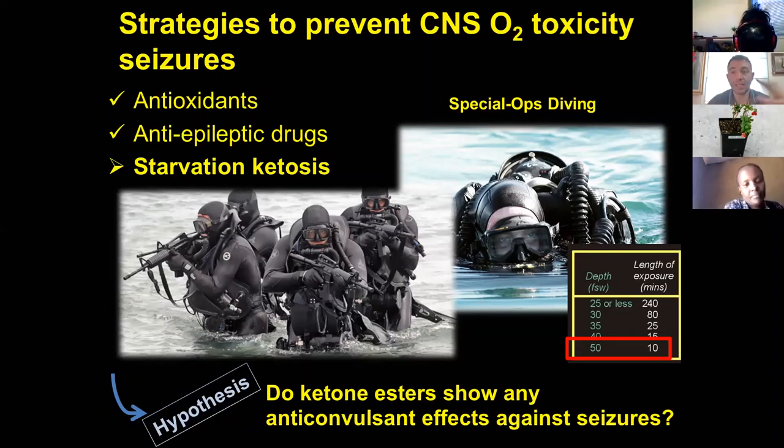Specifically, we couldn't give the military Navy SEALs a ketogenic diet because it's hard to follow, especially during a stress period. A ketogenic diet is made up of very low carbohydrates, very high fat, and moderate proteins of 20 to 22%. So instead, because we were working with rats, we synthesized in the lab an ion precursor of ketone bodies — a ketone ester — that was able to put our rats into ketosis without following a ketogenic diet, in about 20 to 30 minutes.